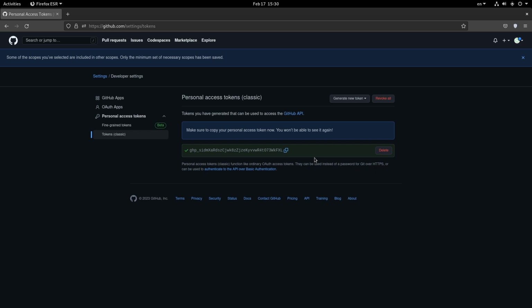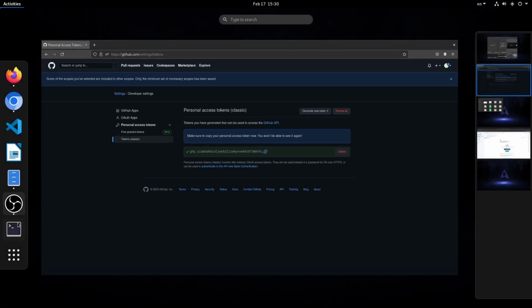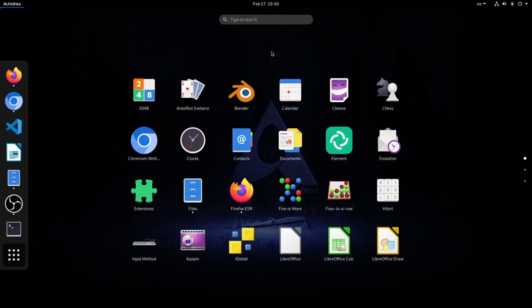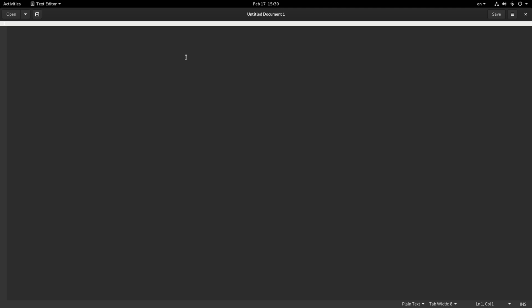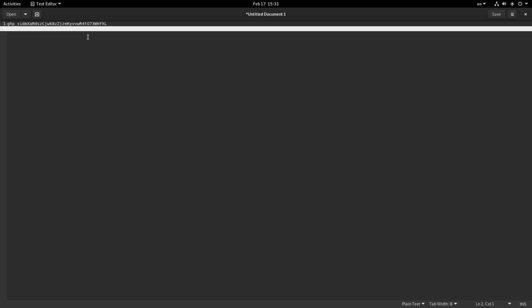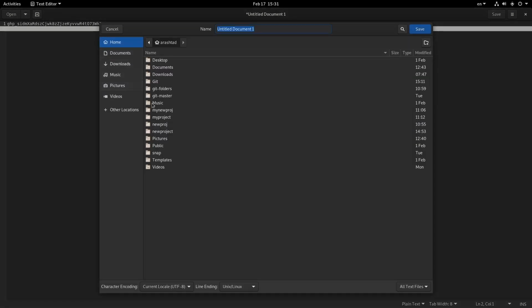So I will copy this, and then I'm gonna paste it inside my text editor. So let me search for the text editor and paste it right over here. Then I can have access to it, and then I can save this somewhere safe.